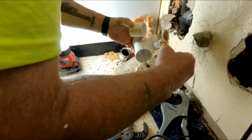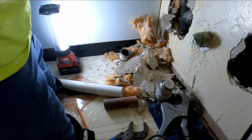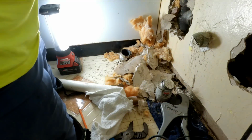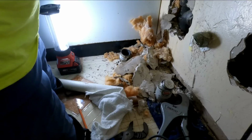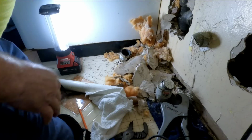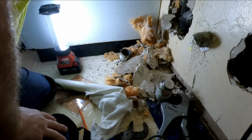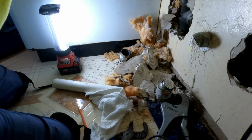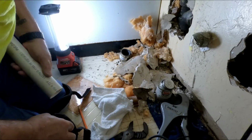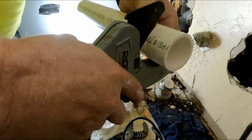Sanitary T is a lot shorter than that Y, so it's just gonna be a lot easier to do this like that. You can see how thick that is. That's for copper. Put that on the bottom. Put this on the top. Nice connection. This will go like that. Yeah, and that's actually perfect. I can pull that vent out a little bit. Okay, so I need 1.5 inch piece for the top. Inch and a half.